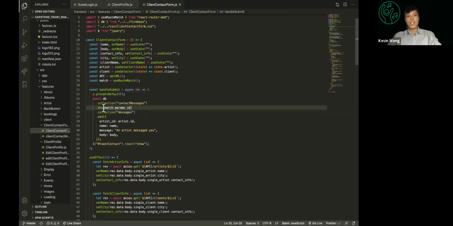And in that document, we're also creating another collection, so it acts like a hierarchy structure. In this collection, there's messages, and in that collection we store all the artist information so that we can pull it from the other side. I think this was what we struggled with the most.